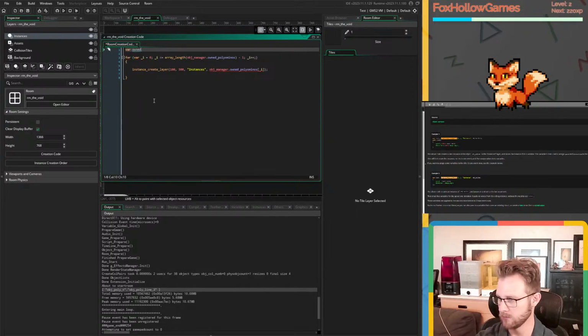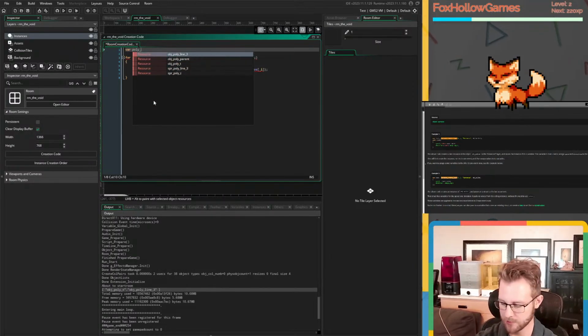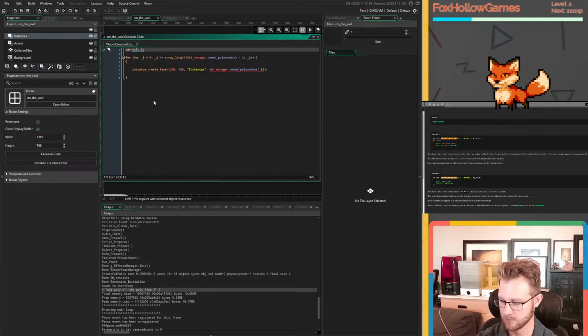Owned poly underscore IDs equals an empty array.